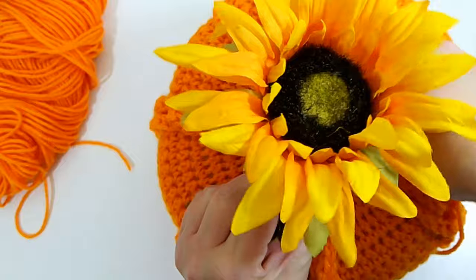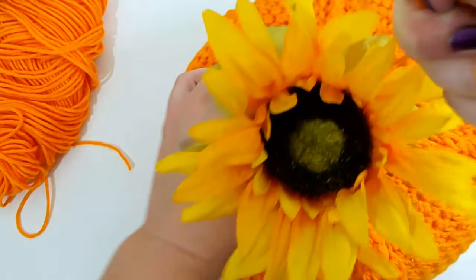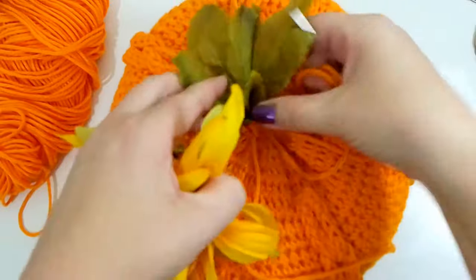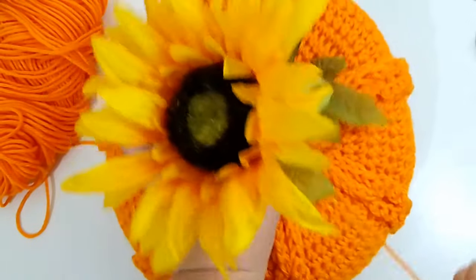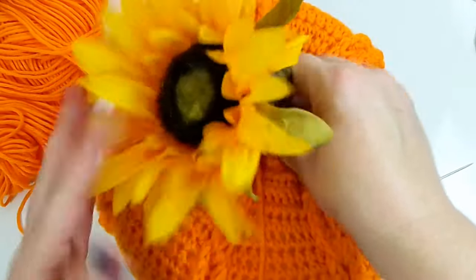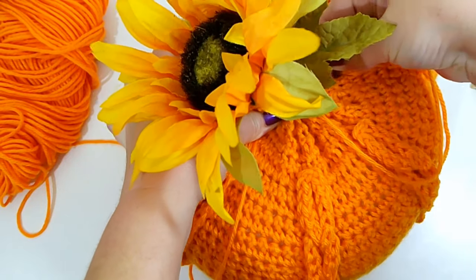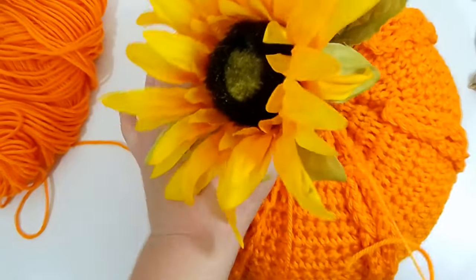Probably would have been easier to do this without the flower in it, but that's just the idea that I had, to do it with the flower in it. I just thought that that would look better. I know my mom, she likes sunflowers. And with that sunflower and that stem glued on there, and it's got leaves, I think this will look very, very promising. So now, it's squeezed tightly. I just need to put just a few more stitches in it. Just a few.